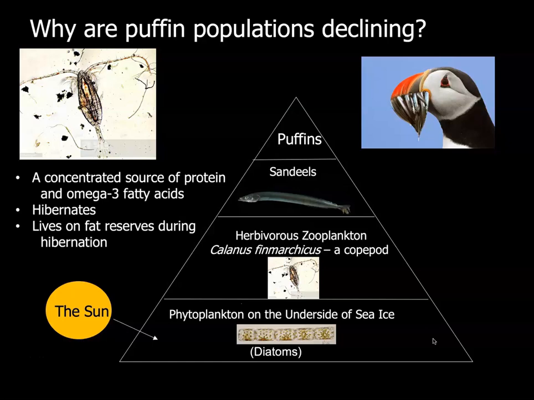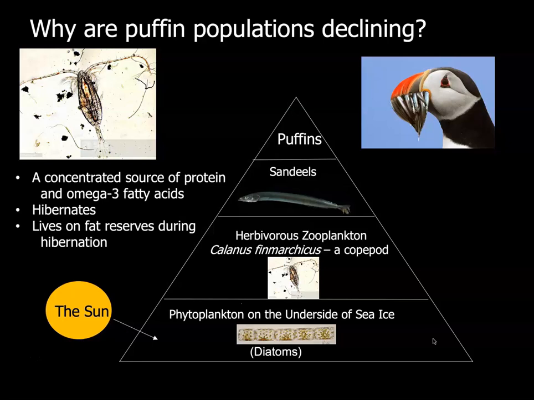The last thing I want to mention is the impact that a change in an environment can have on energy flow through the system. One of the things that biologists are finding in the Arctic is that seabird populations are declining. In this particular picture, you have a picture of an Atlantic puffin. Their populations are declining dramatically, and people are beginning to figure out what is happening. Why are these seabird populations declining?